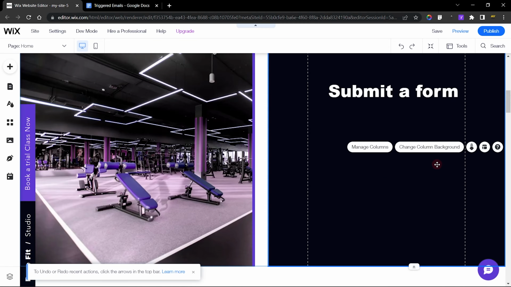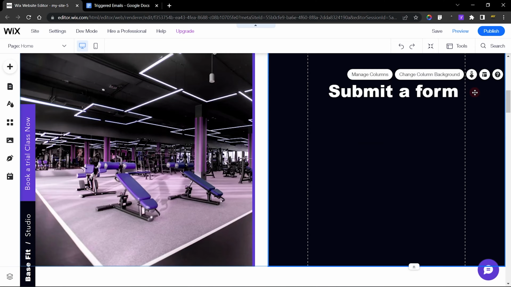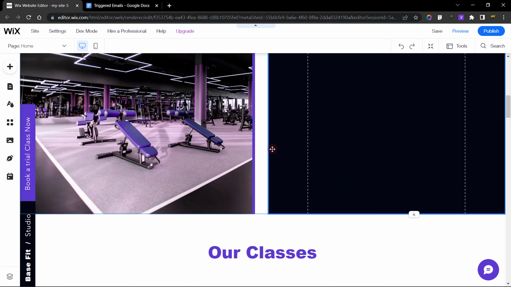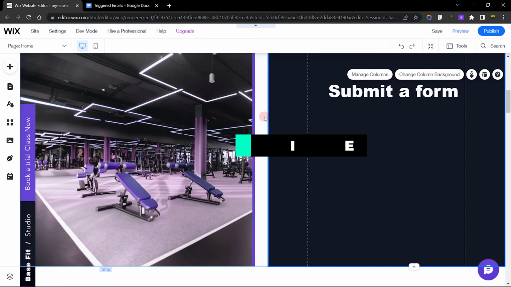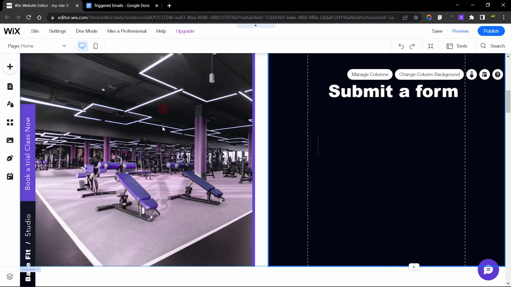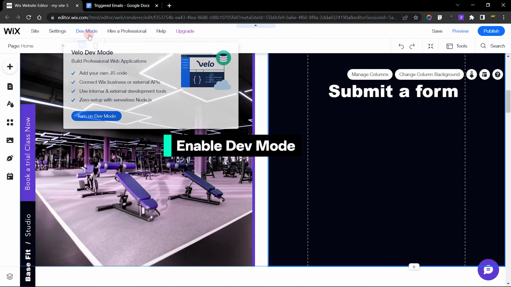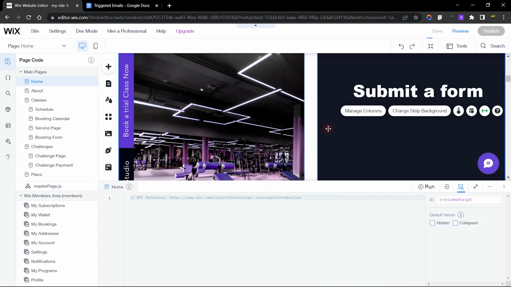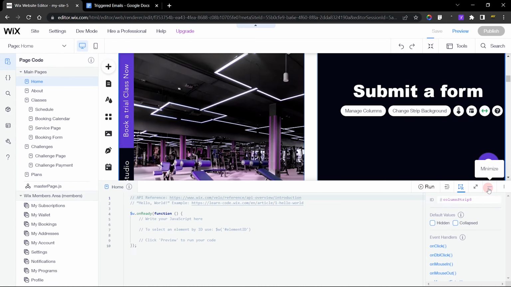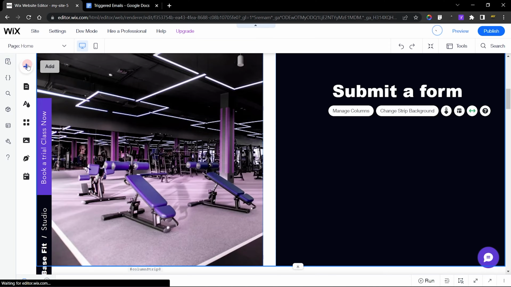Okay, now the next thing to do is to start creating the form to match the theme that I'm currently using. This is a Wix theme that I got from the HTML theme store, and I'm going to leave a link in the description below for you to check them out. So what we need to do first of all is to enable our dev mode. So let's turn that on, and then we're going to start adding our input elements or fields that we want to use to enter visitor information.